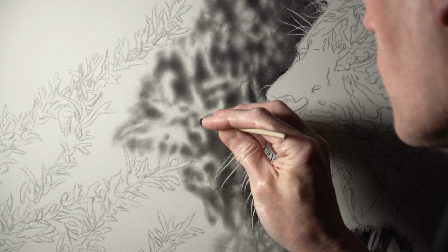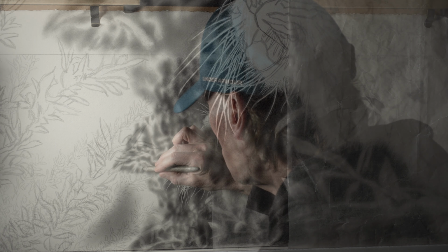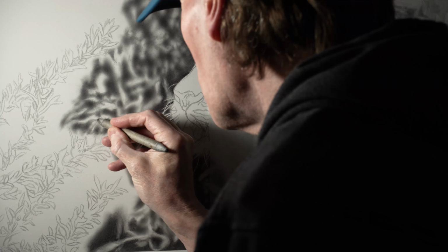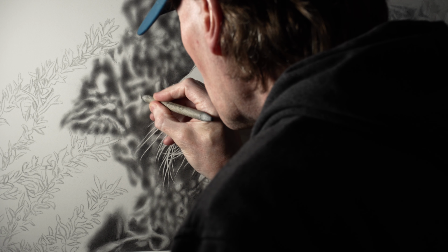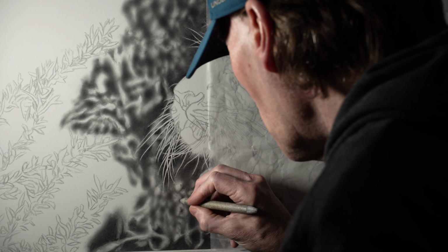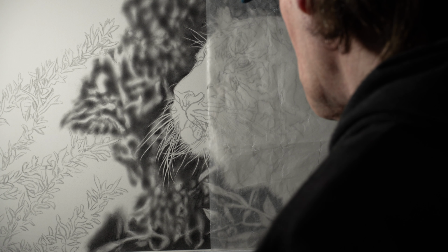There is some finer work to do as well, so for this I've switched to using a blending stump. Now the one that I'm using is fairly old and as such quite saturated with graphite, so I don't need to add any extra to it. But if I needed to, just as with the brush, I could always do this with some graphite powder. This is an ideal tool to use when it comes to working on the more intricate and detailed areas of the background, as although it produces a finer line, this still has a very soft appearance to it.